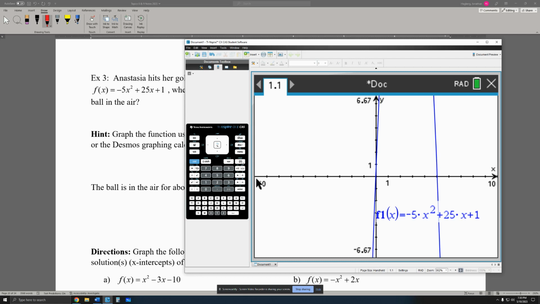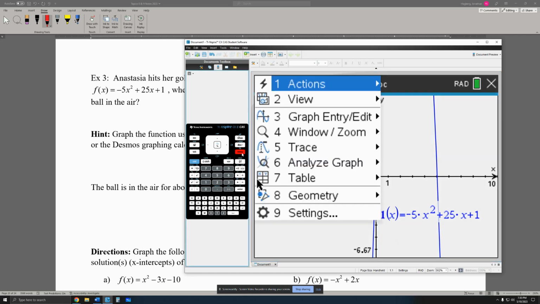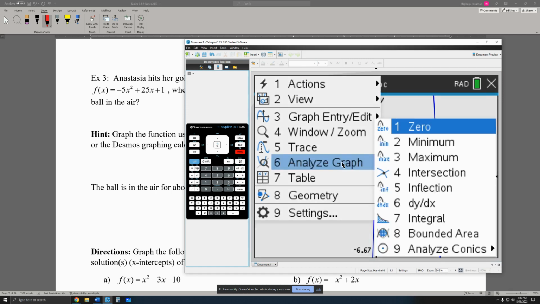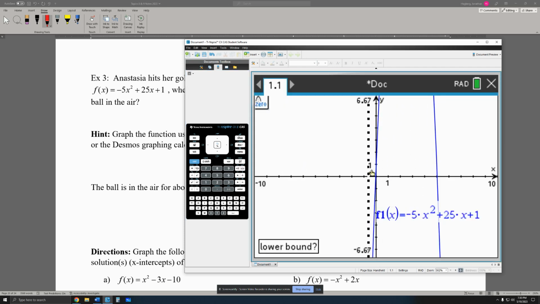All right, so to check, we're going to hit menu, and we're going to go to analyze graph. Okay, we want to know where the x-intercept is. Another name for this is the 0 of the graph. So of course we have a 0 or an x-intercept right over here, just before the origin, but we've got another one out here. So this is the starting value, and then this is the ending. In order to find the 0, we need to choose a lower bound and an upper bound. These are just x values that are before and after, less than and greater than the 0.